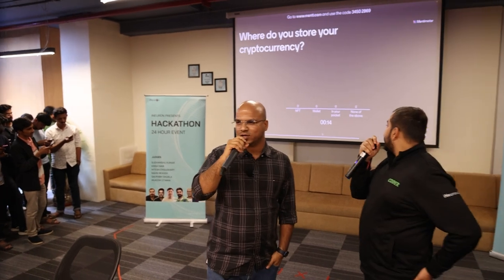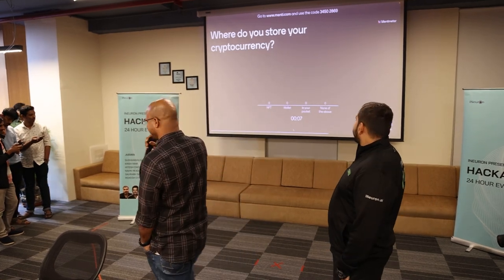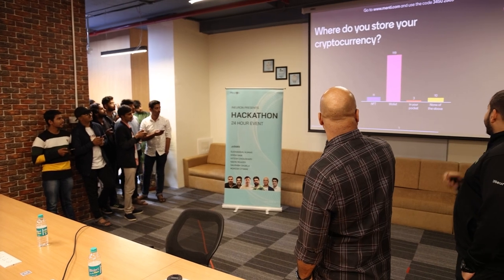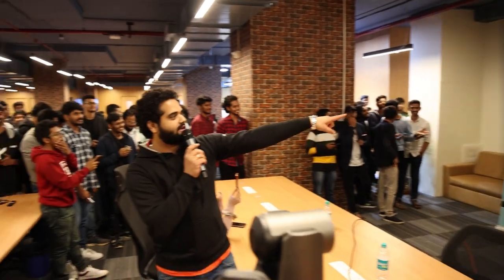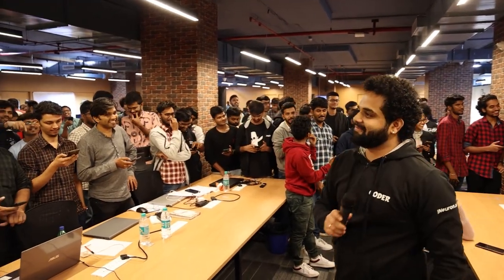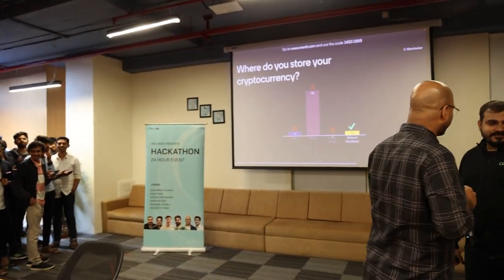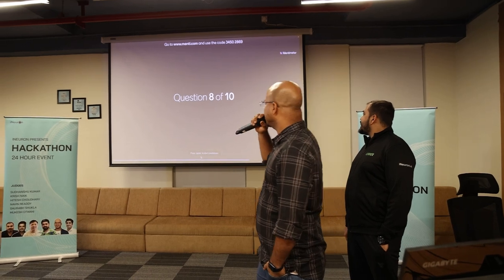Where do you store your cryptocurrencies? Under my pillow, in my wallet. Yeah, wallet, in pocket. In my wallet. In your pocket. I don't trust anyone. Hey, nobody trusts me either. That is karma for you. You don't know how karma looks like? It looks like... We don't store crypto in a wallet, we store the private key. इसमें कॉइन में प्राइवेट ऐसे होता है, तक खोद के निकालेंगे तो ऐसे होगा. Eighth question coming on your screen.